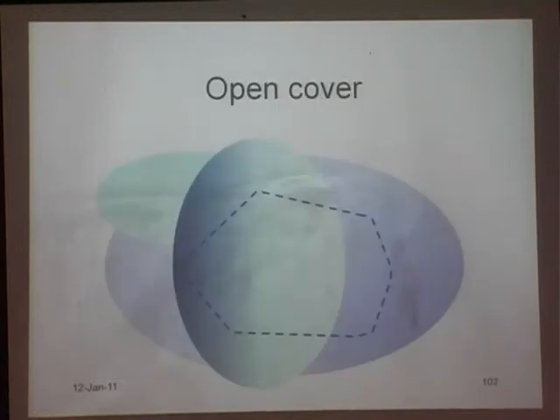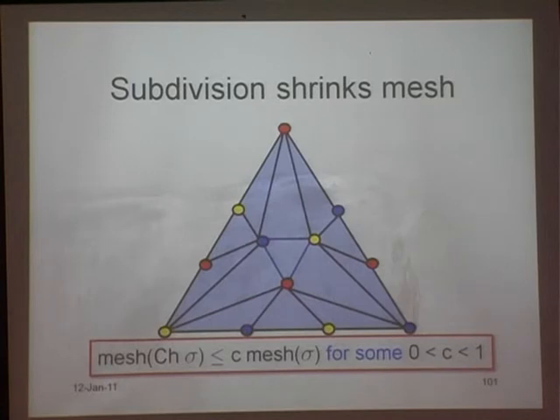Can you say just equal? No, we don't want it to be equal to 1. No, equal to C times mesh. The mesh. Oh, yeah, it could be equal. It could be less than that, which is even better. But sigma itself doesn't have to be equilateral. Sigma itself might have some long edges and some short edges.